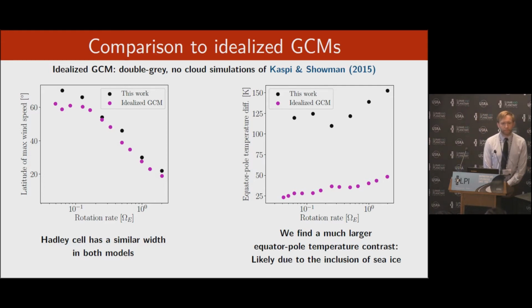Perhaps I missed this, but what's the ocean doing in these simulations? Ocean dynamics? Nothing, just a Q flux. Yeah, I didn't say that. What changes would you expect if you put in a fully dynamic ocean? I would expect it to greatly increase the equator to pole heat transport, for example. And as June showed, it would also change the actual surface temperature distribution. You would have a more sheared out, lobster-like substellar point temperature pattern, rather than the pure hot dayside, cold nightside pattern that we see in our simulations.